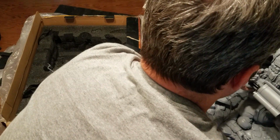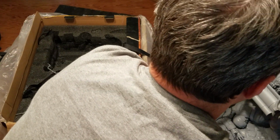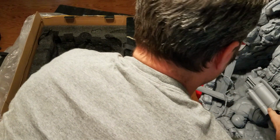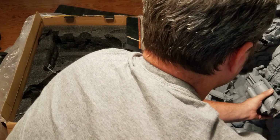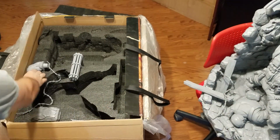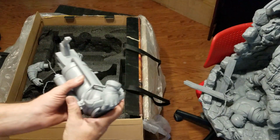I'm gonna take this apart. Hopefully I don't... Oops, I forgot. I gotta take the barrel off first. Then this can come out. There we go. Okay, for the first part, as far as what the factory doesn't need to do.